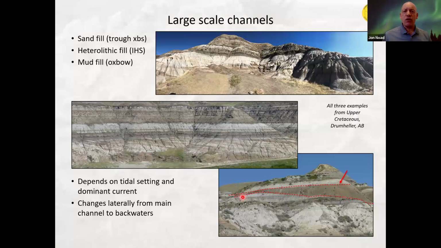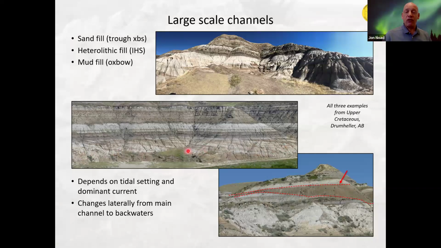So let's start off on the biggest scale. The biggest scale in an estuary is the estuary itself, the large-scale channels. The estuarine channels can be sand fills, which will almost certainly be dominated by trough cross-bedding. This is an example where you can see some of the large troughs in this sand-filled channel. They can be heterolithic, in inclined heterolithic stratification, just the same as the point bars we talked about earlier. These are estuarine point bars. And look at this beautiful example, hundreds of meters of exposure, all showing these inclined heterolithic beds.